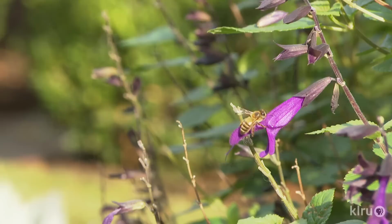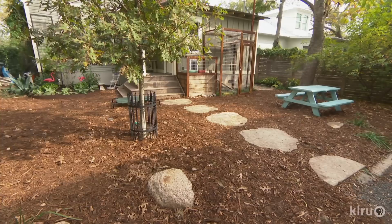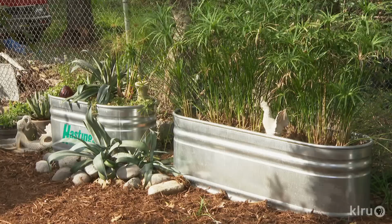They made the backyard pet-friendly. And things just kind of evolved around the animals, it seemed like, more and more. The dogs would play and hit any shrubs that we put along the side. They'd just take them out. They're 70-pound dogs, and they'd just take them out. So we got the watering troughs and put plants in there.